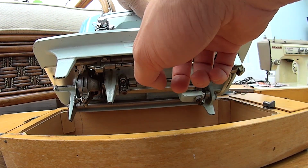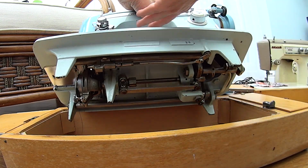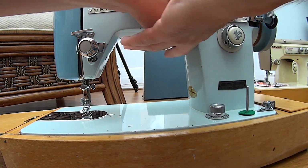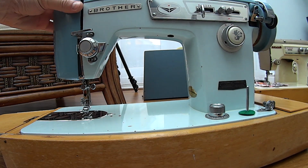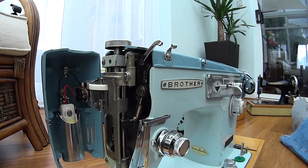And normally you have your serial number here that you can look up. So that's what you're looking for underneath. And in the end, you can see it's all metal construction. There's no plastic anywhere.